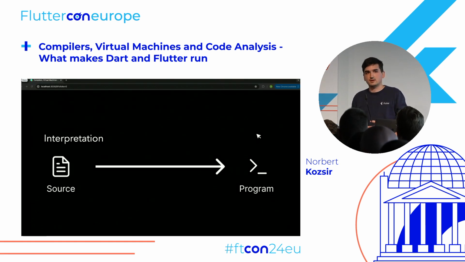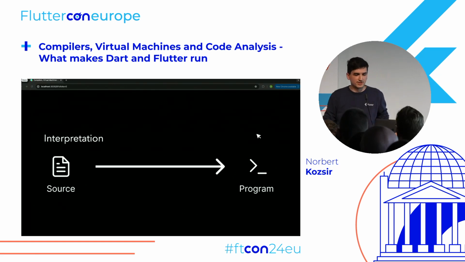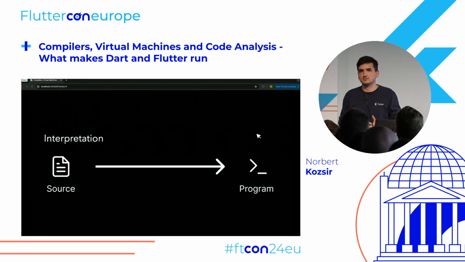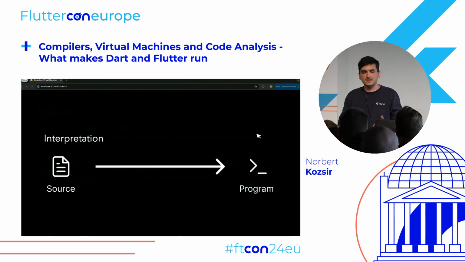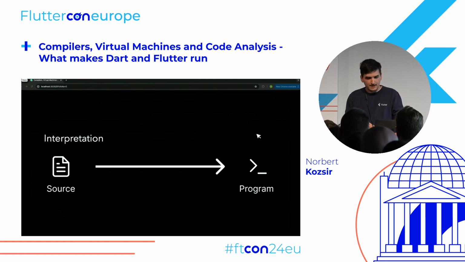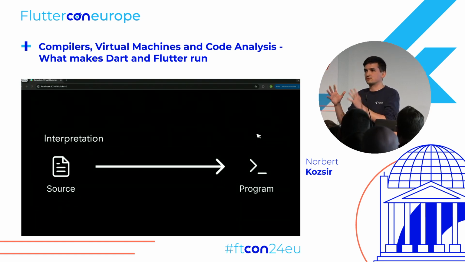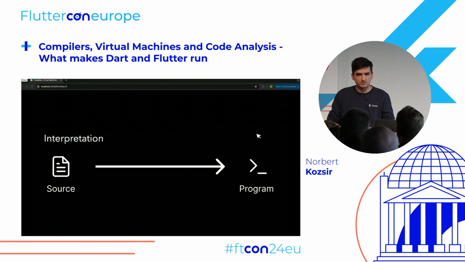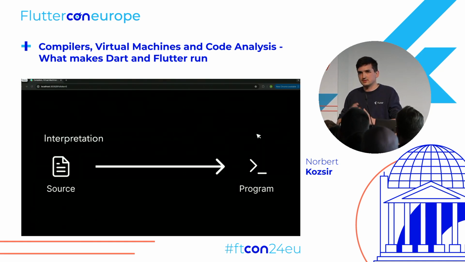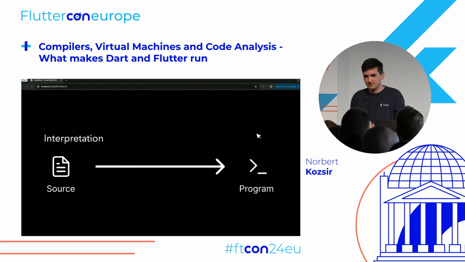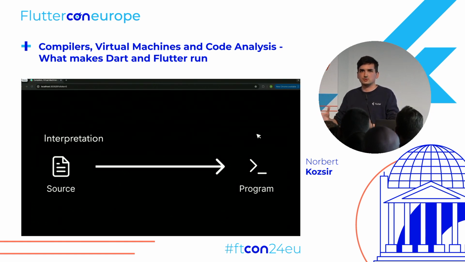First off, we have the first example of programs being interpreted. What interpretation means is that we kind of treat code as some form of data. The code is taken and some other program executes the code based on what it says. This is pretty abstract and high level, meaning we have to write a program to execute another program. And it's generally pretty slow because there's a lot of indirection, a lot of things being indirect to what the actual computer, the CPU, does. Dart currently doesn't do any interpretation in its pipeline. That would just be too slow.